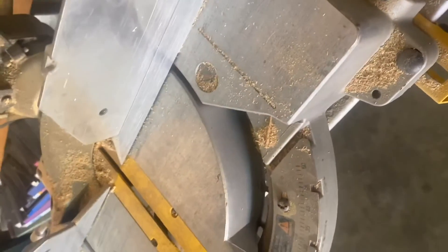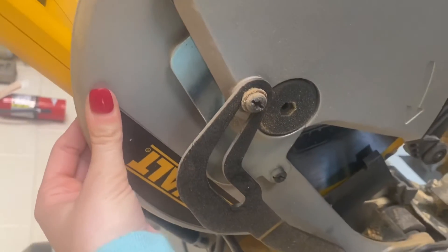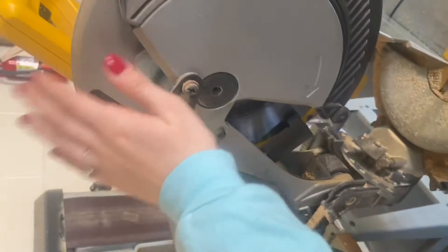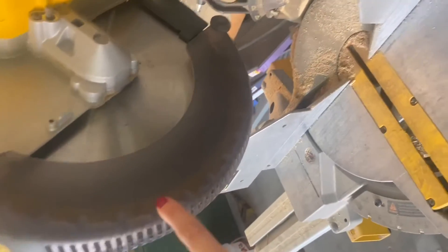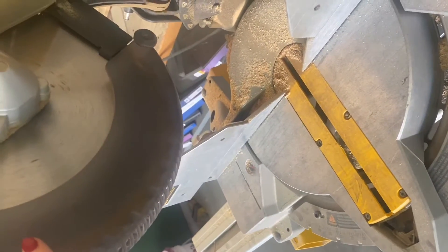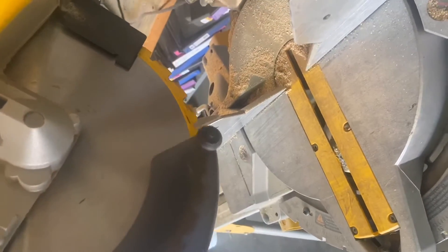Next you have the stationary blade guard — I'm going to show you from this side. This is the blade guard that is absolutely covered and cannot be taken off; it's going to take a lot of work to remove that part. However, we do have this plastic one here that does uncover when you pull it down — see how it moves? This right here is the retractable blade guard, and inside you can see the blade there.